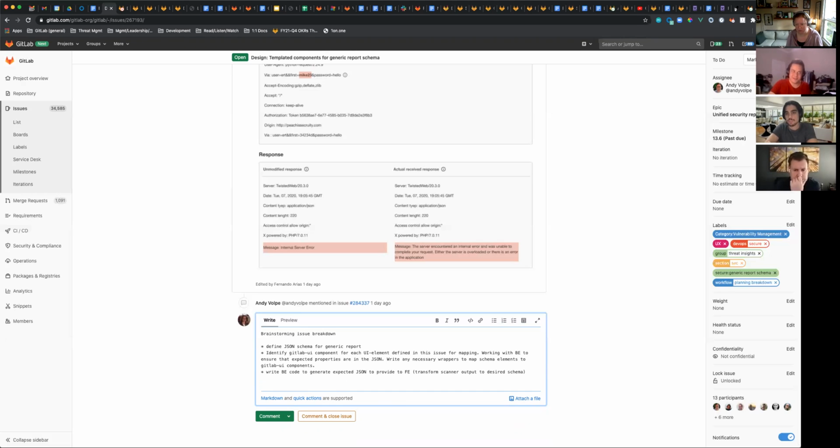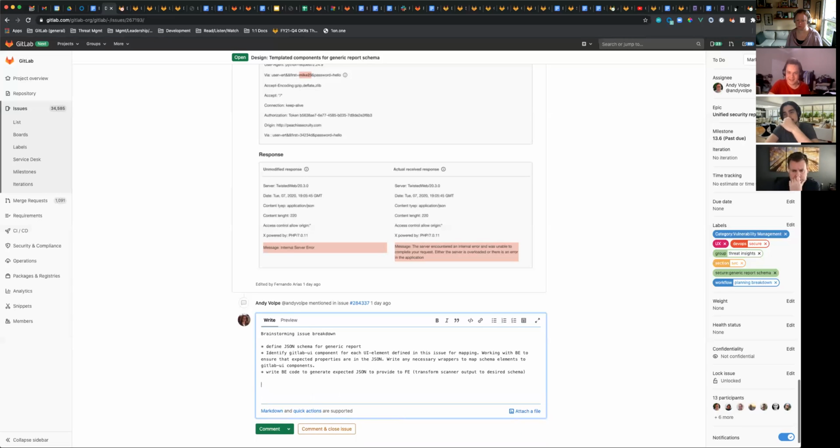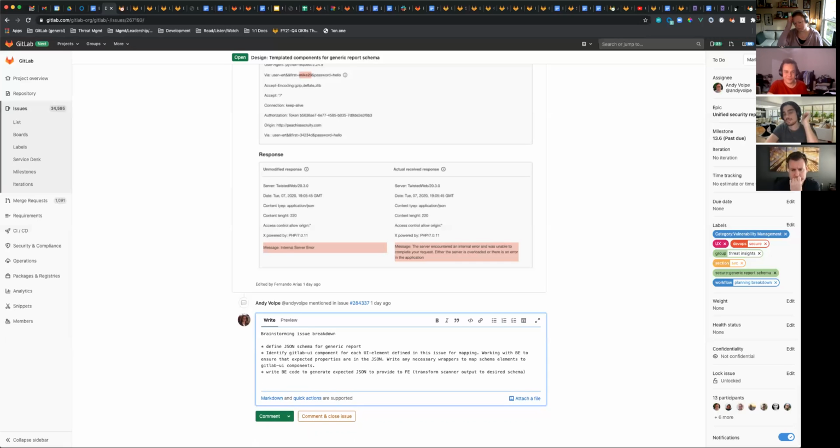And the unified security schema will need to be discussed in detail with the secure section since they are mostly responsible for the scanners, and I kind of don't want us to come up and say, hey, we came up with this, can you use that schema? I think that's a good point. Getting input from others in secure will definitely be a step.